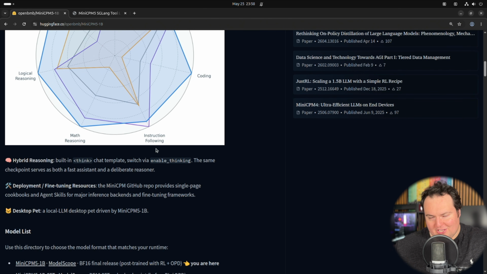Now, something else that's interesting is this is a hybrid reasoning model, so you can have it think, or you can completely disable thinking as well, and that's very useful depending on the specific task you want it to perform, as if you are on a resource constrained device like a phone or something like that, not having it think will just give you a response significantly faster than otherwise having to wait for the chain of thought to conclude.